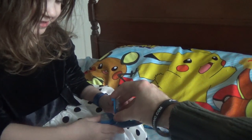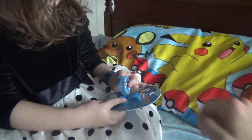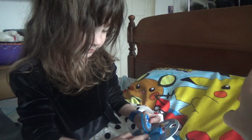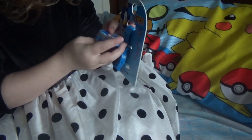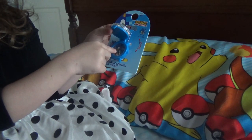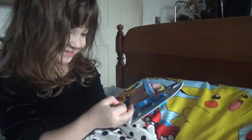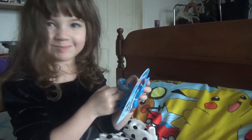Do you see those numbers in there? Yeah, it's a clock. You can read the time now. If I ask you what time it is, you can tell me the numbers. You may not know quite what the numbers are on an analog clock, but you can read the numbers to me. I figured this one would be more fun too. There's a Sonic on the outside, and a Sonic inside, and a Sonic on the case.